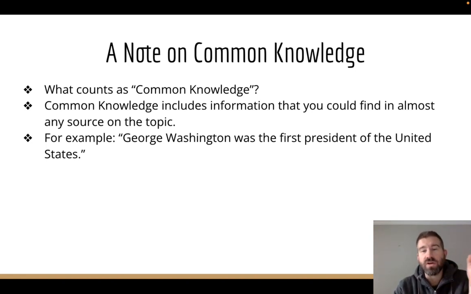If I'm using the wording of somebody else, then I need to put that in quotations and provide a citation. So, for example, if I come across a source that says, extremely popular at the time, George Washington was reluctantly elected as the first president of the United States, and I use exact wording, then I need to include the citation.